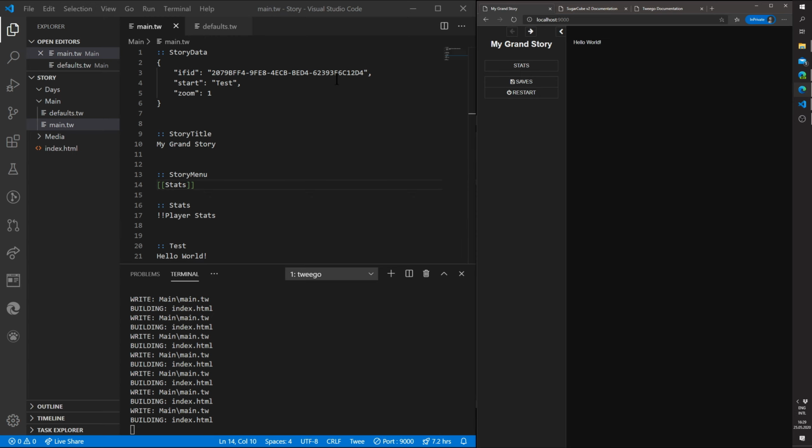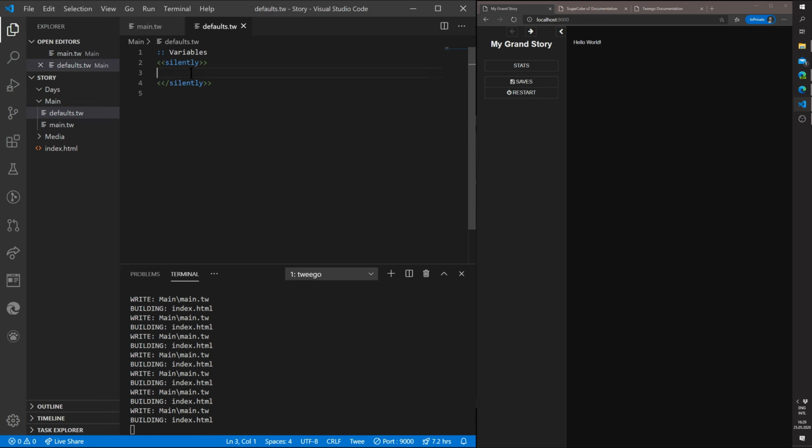Okay, we have this player stats, we have hello world, and we needed to work with the variables. The way we work with variables, there are basically two sets of variables. The ones which start with a dollar sign, and the other ones which start with an underscore. Underscores are basically local variables which are only meant inside the specific story to be run. So basically inside this level, you should be able to run those, but not outside. And currently I'm going to be using the dollar sign one and set up the initial values.